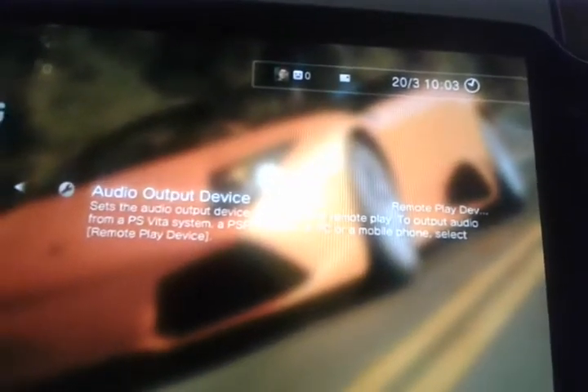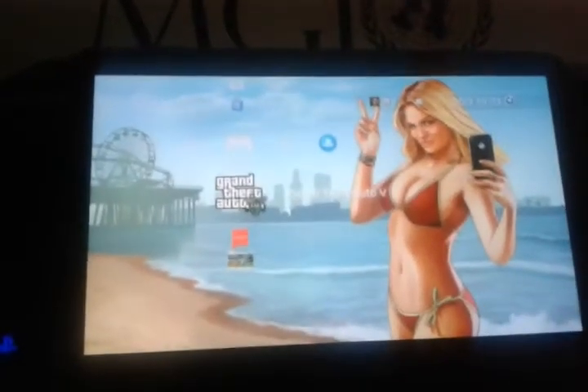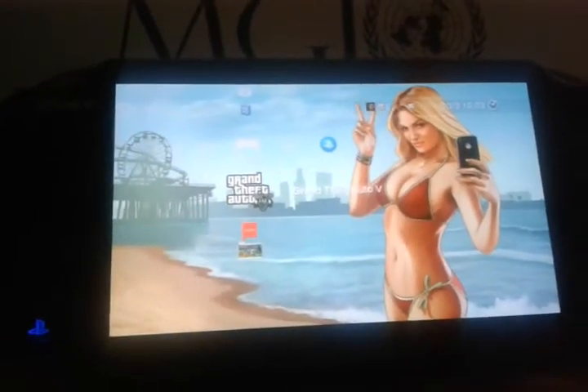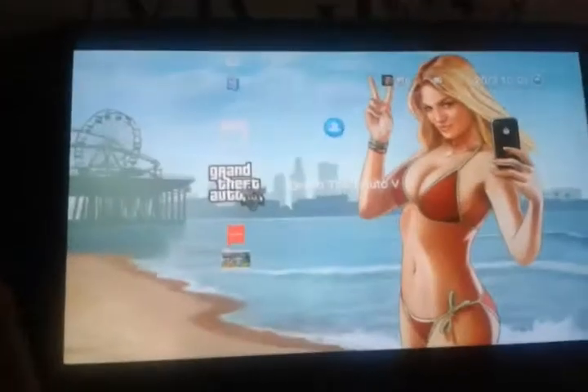It has to be done on your actual PlayStation 3, not from remote playing. What I'm really disappointed about is that you cannot play most games. For example, I've got Grand Theft Auto 5 here — it only works with the PlayStation 4. That's why many people say that remote play for PlayStation 3 and PS Vita is an empty promise, because I think there are only about three games that really work. Whereas with PlayStation 4, more or less every single game works with remote play.